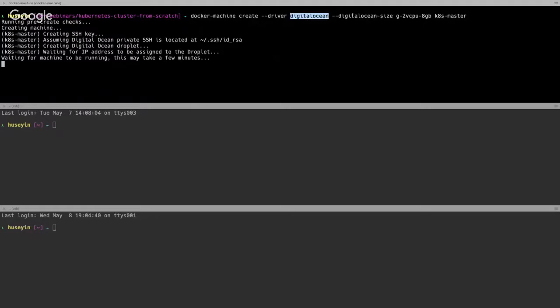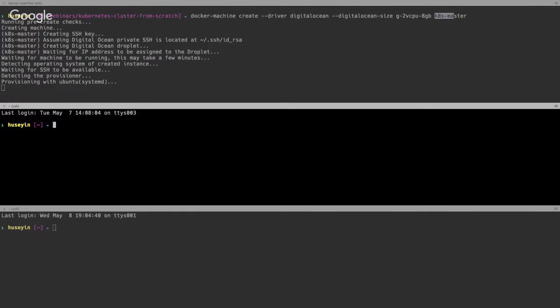I selected a DigitalOcean size of 2 vCPU and 8 GB of memory, and the name of the machine will be k8s-master. I selected 2 vCPU because, looking at the minimum requirements of the Kubernetes installation, it is better to use at least 2 vCPU in cloud environments.